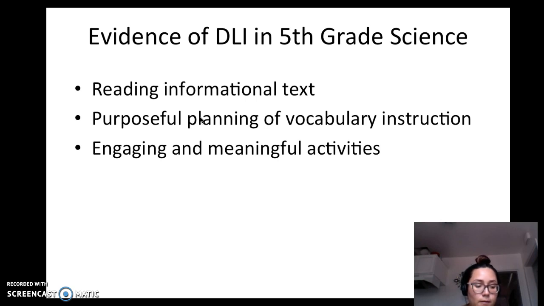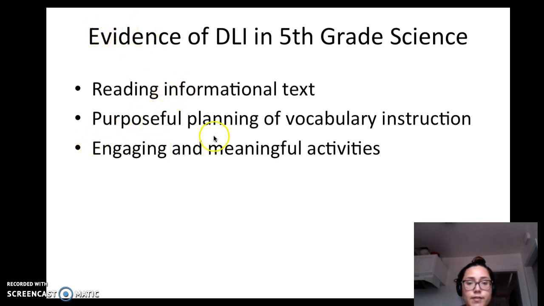And Segurius Co. recommends that careful planning of vocabulary instruction because it can produce, and I quote, "content knowledge in quality discourse and transfer to other subjects and contexts, and develop a classroom environment that is rich in discipline-specific vocabulary," end quote. And the time that you guys are taking to plan vocabulary instructions allows you to focus on words that students are likely to encounter in later units or in future science classes. And by narrowing your focus on the words that you choose to teach, you're setting up students for success because they will be more likely to understand the content when they know the meaning of these scientific words.